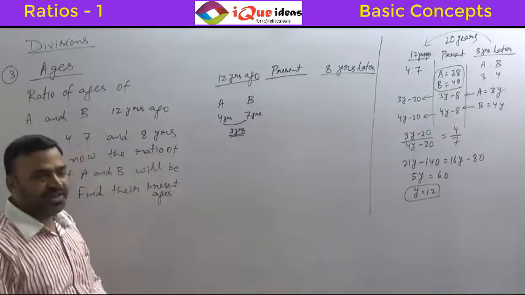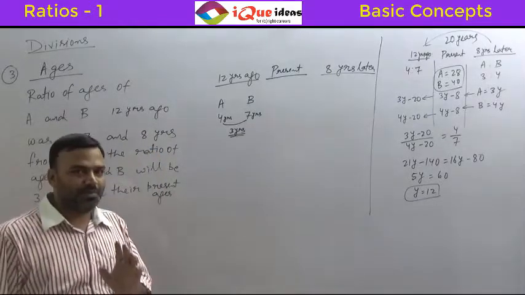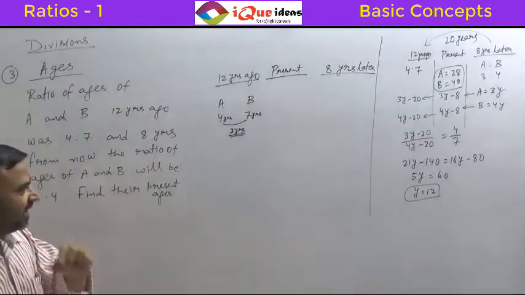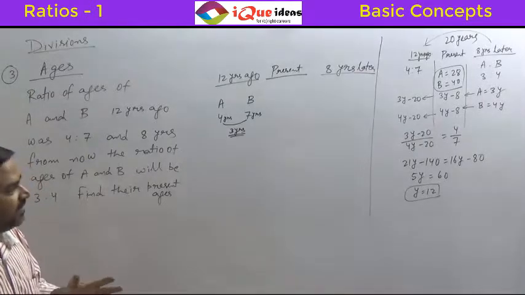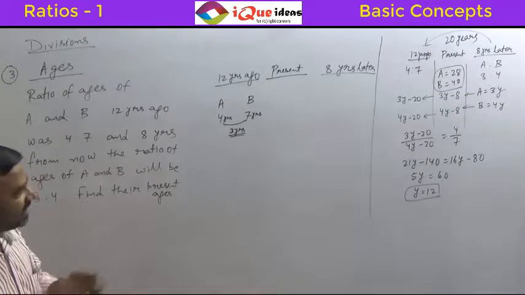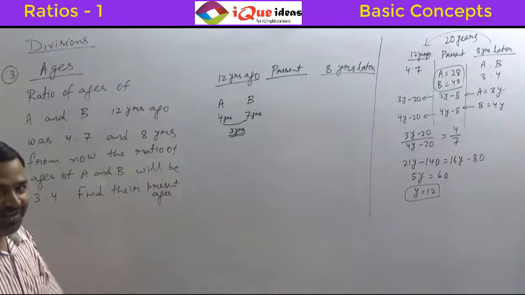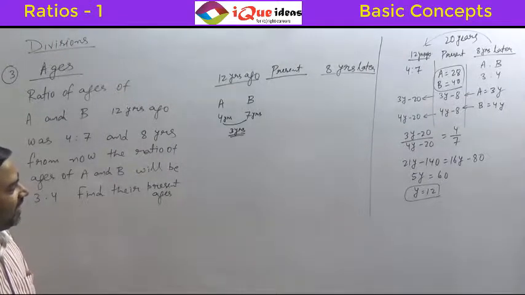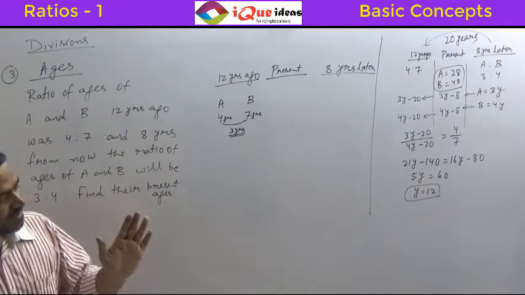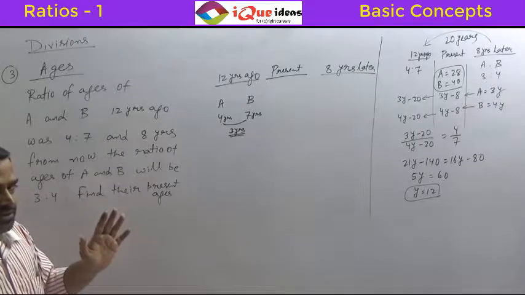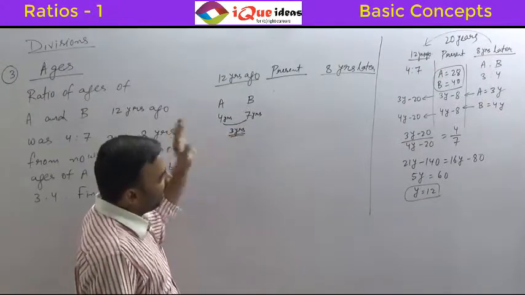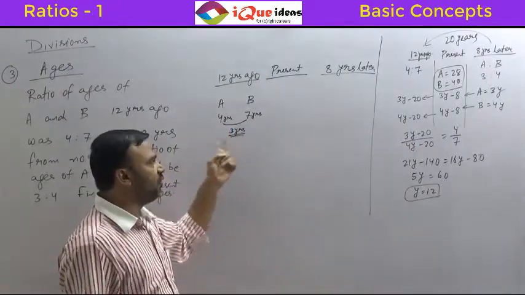Now, ages are something very interesting. The difference of ages of any two people will always be constant. For example, if there is a difference of 2 years in your and your sibling's age, that difference will always remain 2 years. However angry you get on that fact, that cannot change. If somebody is elder to you by 2 years, for your entire life that person will be elder to you by 2 years, and vice versa. Okay. So here the difference of ages is 3 years. So at any point in time, the difference of their ages should be 3 years.